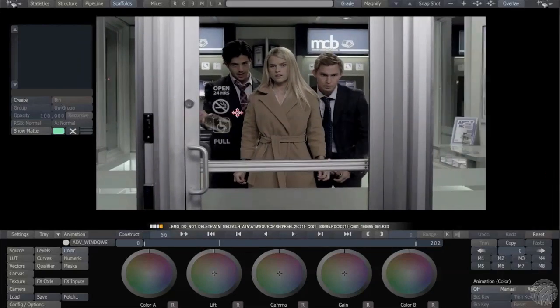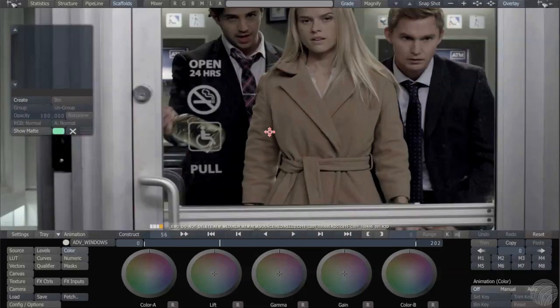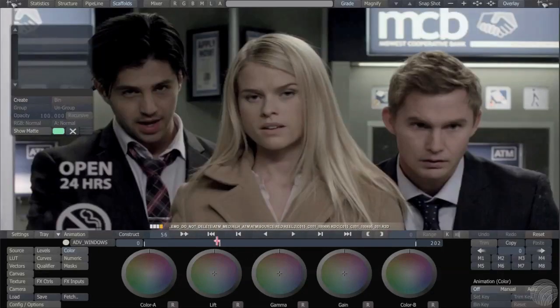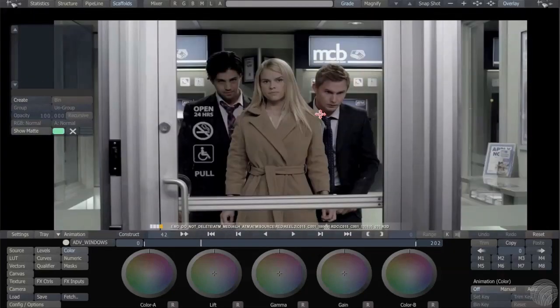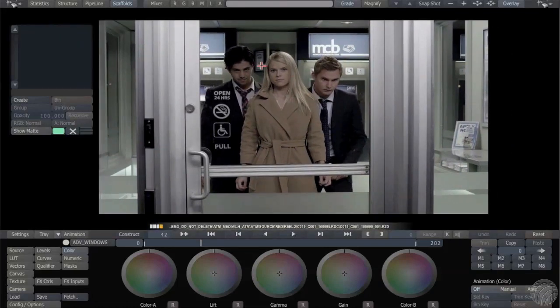So in this image, this is captured on the RED, and it's shot very well. These guys are stuck inside a bank. Good exposure on them, good exposure overall. So this is the raw. And what you can see is they couldn't push enough light through this window. This window was knocking the amount of light down, and they had to get an exposure on their faces, they had to hit this door. This is glass here, obviously. They had to hit this door with a lot of light, and they got a lot of bounce on the metal frame of the door here. So what ended up happening is the door features more prominently than the people.